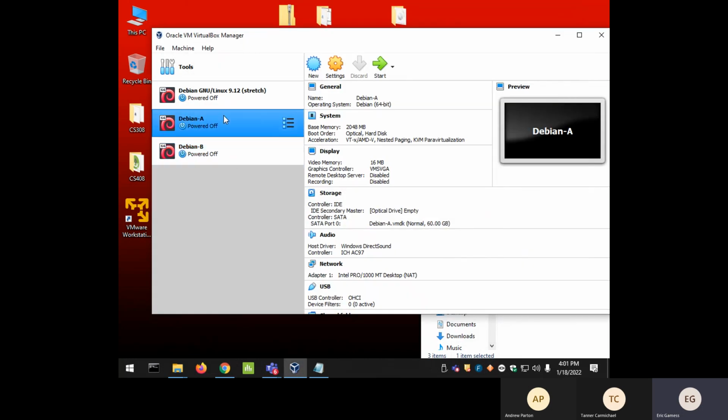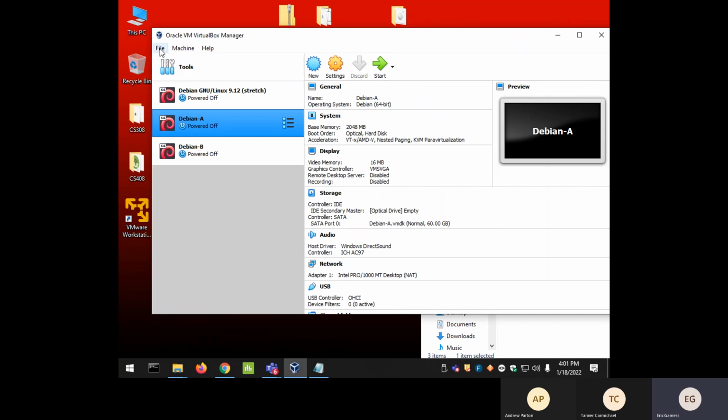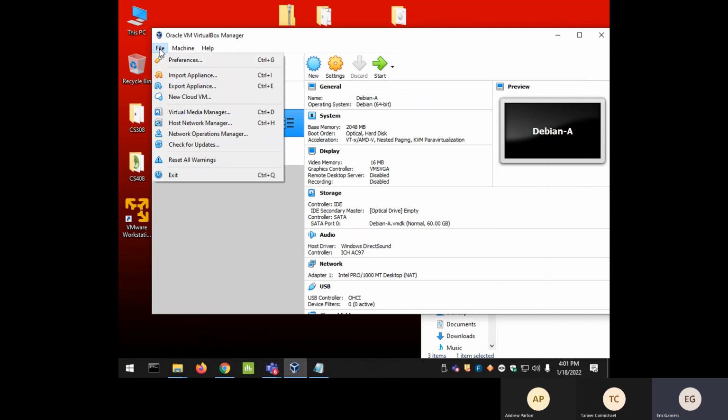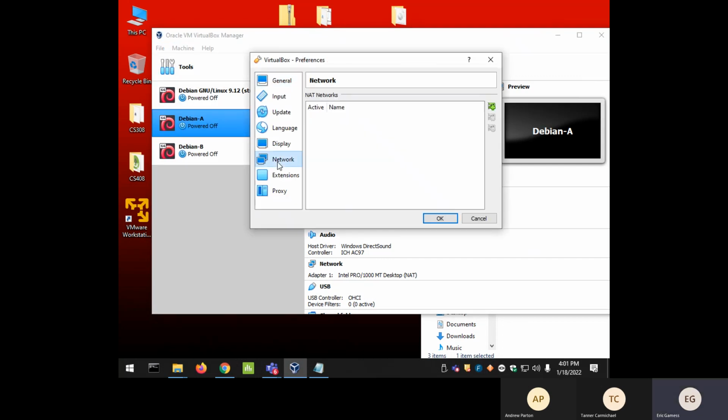Okay, so here, I'm going to go to settings, and before I do that, sorry, I need to create a NAT interface. So you go here in File, Preferences, Network, and you are going to add a NAT network by clicking here, Add New NAT.